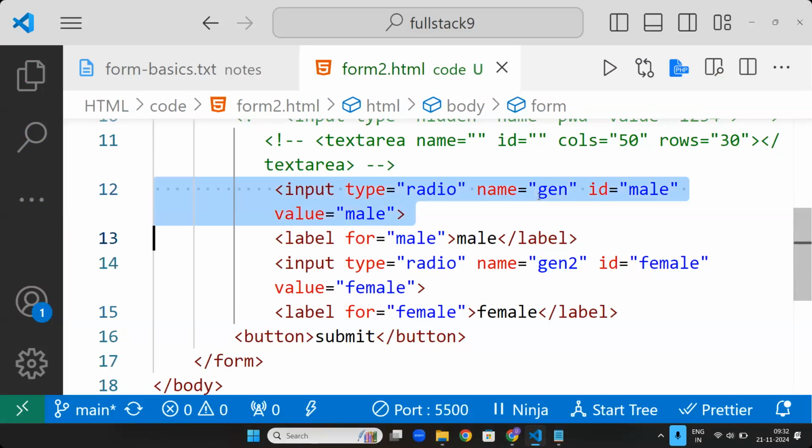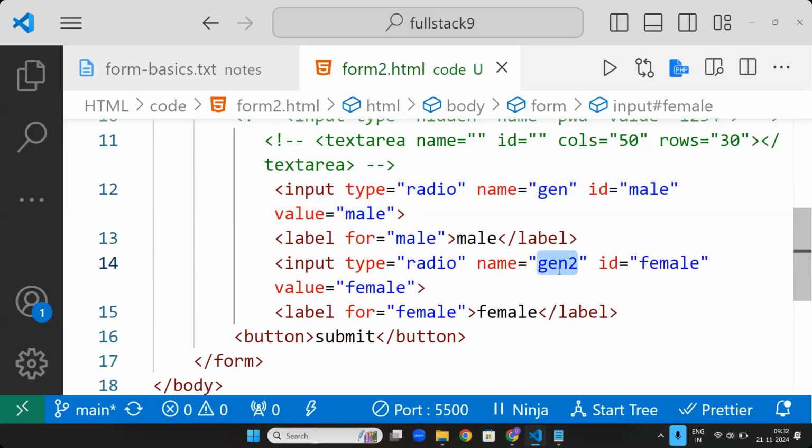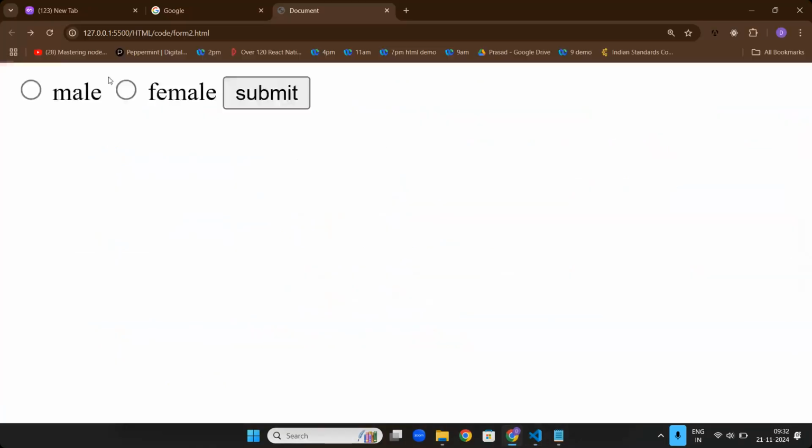Now you are giving two different names. Instead, if you say gen only, if both the radio buttons have the same name, it will work: male or female.